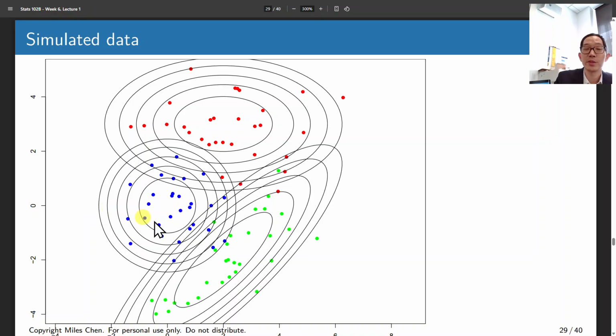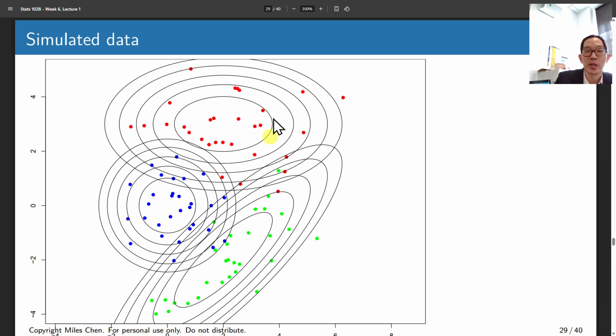Okay, so these ones are independent, and so the axes of the ellipse are parallel to the x1 and x2 axes, and this one, the axes of the ellipse are perpendicular, but the axes of the ellipse are not parallel to x1 and x2, okay, indicating that there's covariance. And then the ellipses are the true values that we use to simulate the data, and the dots themselves are our observed values.